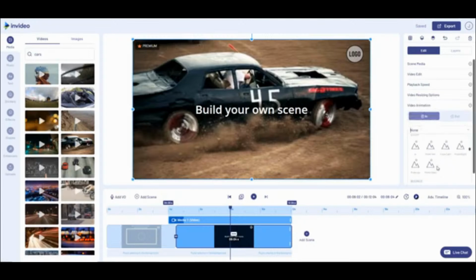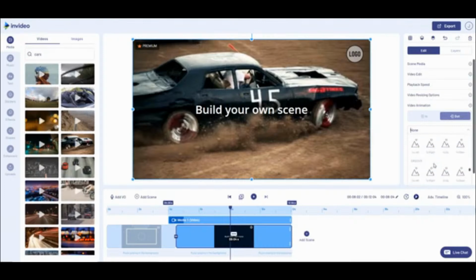So let's go down and let's use hanging by a string. I keep calling this hanging by a thread, but it's hanging by a string, and we'll do that for 1.5 seconds. We'll go to out and we'll use hanging by a string, but we'll go in a different direction this time.